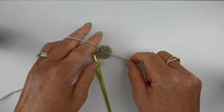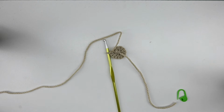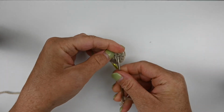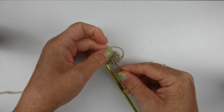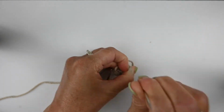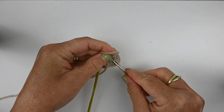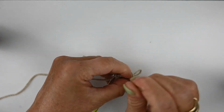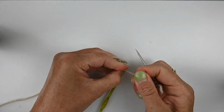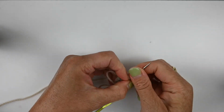Alright, now while we're here, we're going to pause and we're going to weave in this end. So pull it tight so you close the gap in the center. Grabbing your tapestry needle and just weaving it in and out of the bottom here. Just in and out, back and forth, closing the gap. And securing it.